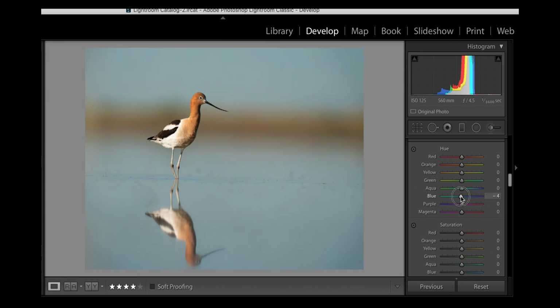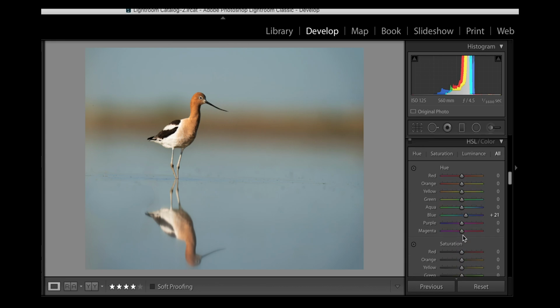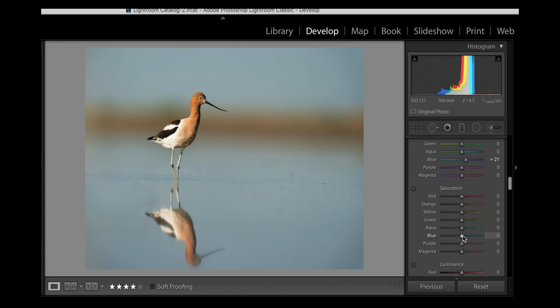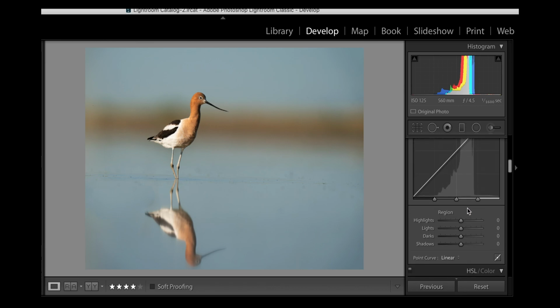Something like, yeah, I do. The blues I would like to add. So yeah, the blues I'm going to make a little bit darker, a little bit bluer, and then I'm going to pump up the saturation on them a little bit, just the blues. Looks pretty good.